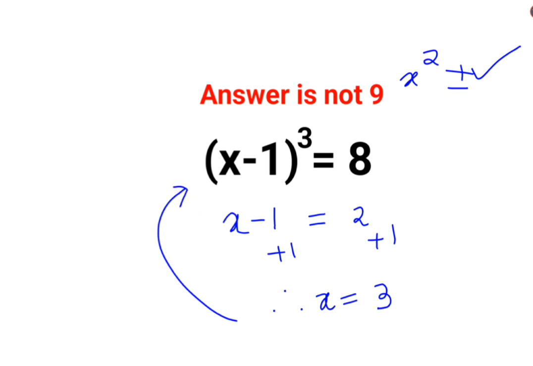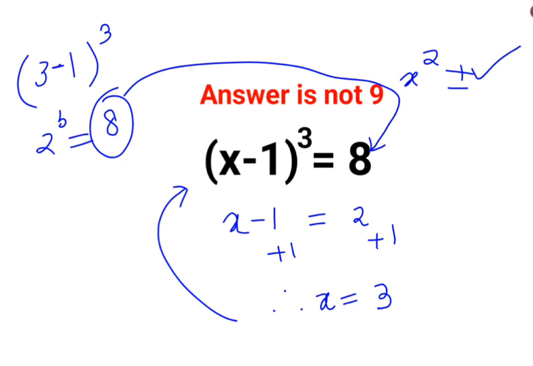Let's verify this. So (3 minus 1) whole cube. 3 minus 1 is 2, cube that gives 8. And that, my dear friends, is your RHS. Therefore, the value of x equals 3 is absolutely correct for this particular question.